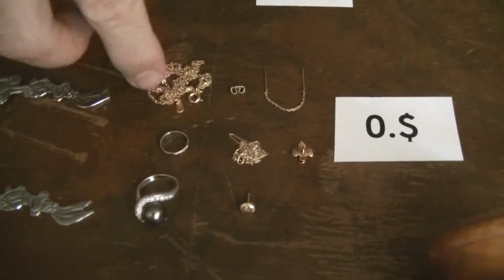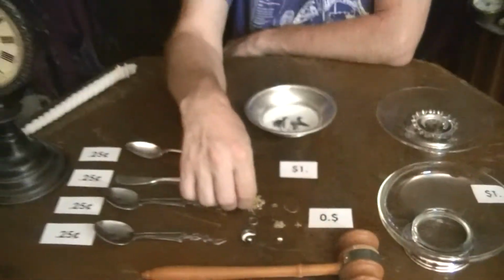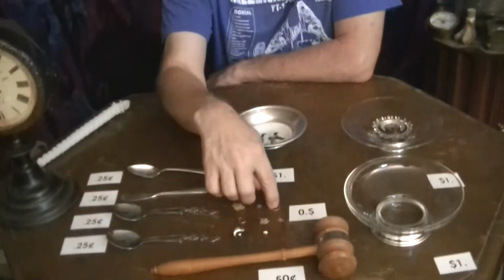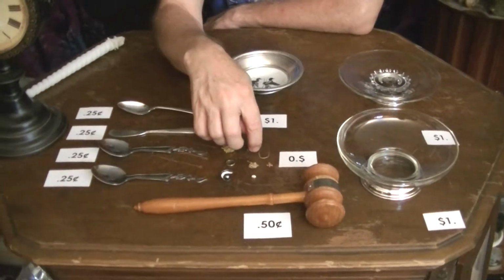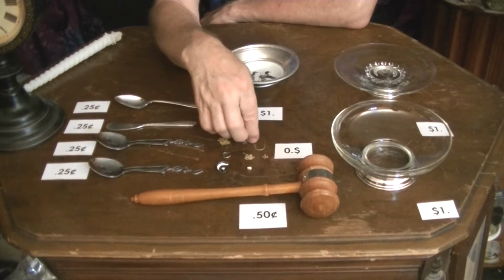And then we've got this. This came with this necklace. I have no idea if it's actually gold. We'll have to find out. So this might be worth nothing. The earring backing, the marking on it is so tiny I can't make it out, but it's got a marking, so presumably some kind of gold. And this is definitely gold, little nunchucks. But once again, the marking is so microscopic that I can't tell if it's 10 karat or 22 karat or 14 karat or what it is.